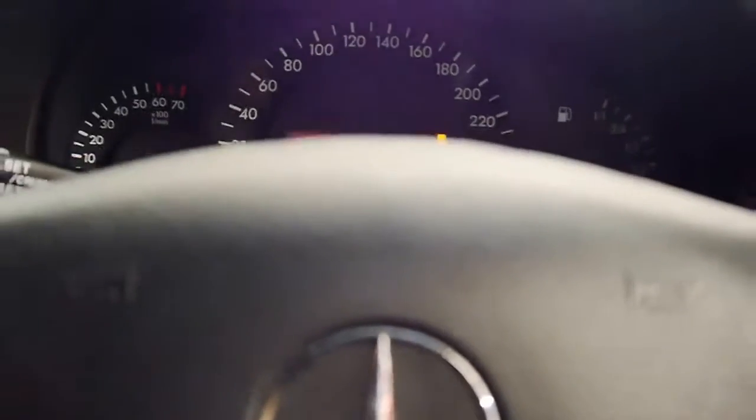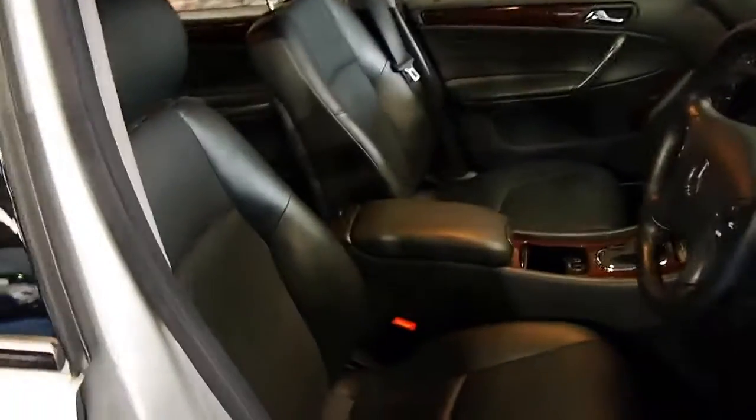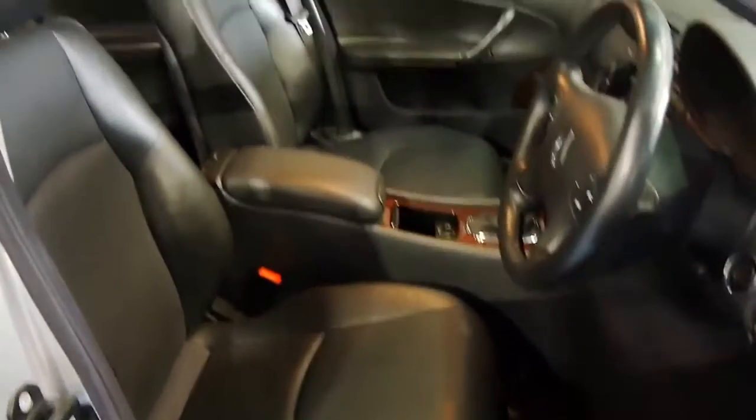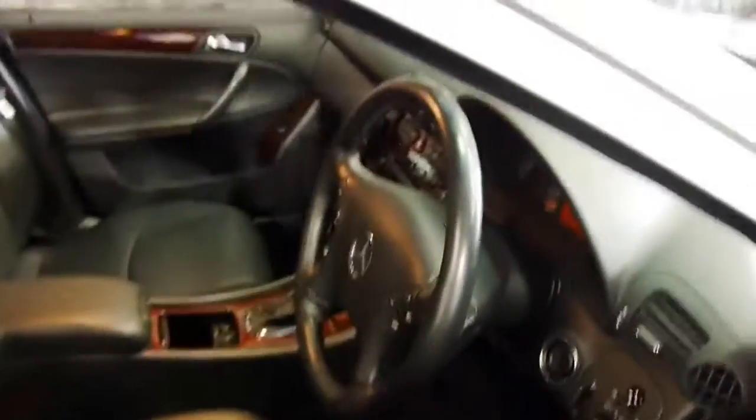Not much to say about the car inside — it's function and ergonomics in there. If you're after a more luxurious Mercedes, we can help you out with an E-Class or an S-Class. But this really is the complete package. It's the perfect city car, great first car, great retirement car. It ticks all the boxes.